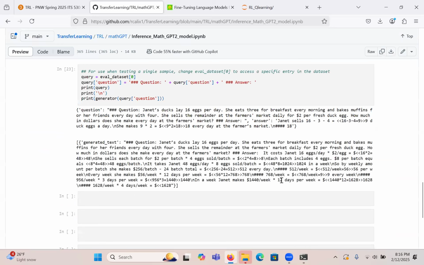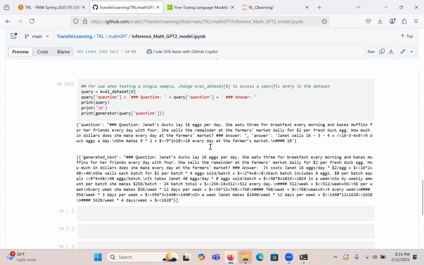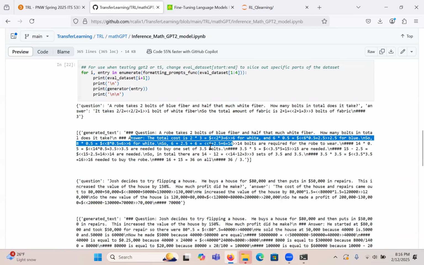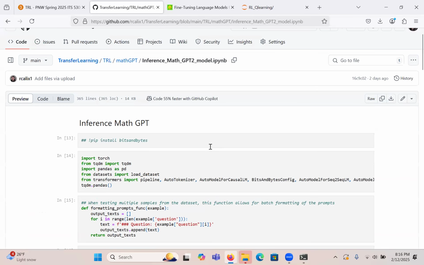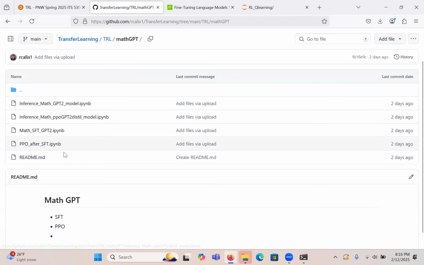Does this make sense, guys? Any questions about this? This is just the inference part. All right, let's take a look at the fine-tuning and so we'll wrap up with that today. So this math model, right?